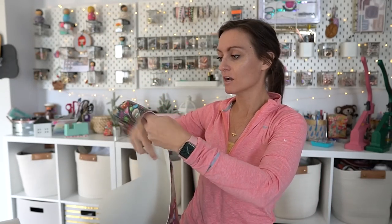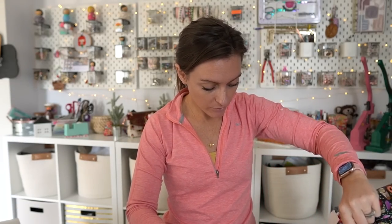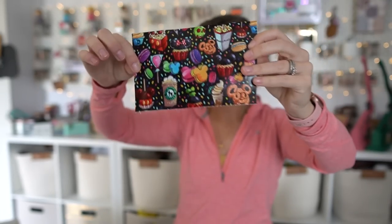All right, so we're gonna stick with that machine and try one more material. The next material I wanna try is this here, because this is a little thicker than the material we just played with. It has some layers to it. So I'm just gonna cut another piece that is bigger than 4 inches by 6 inches. All right, so I have another piece of material here and it is bigger than my 4 by 6. I don't have to go back into the canvas and redesign everything. I can just say, let's make it again, right?